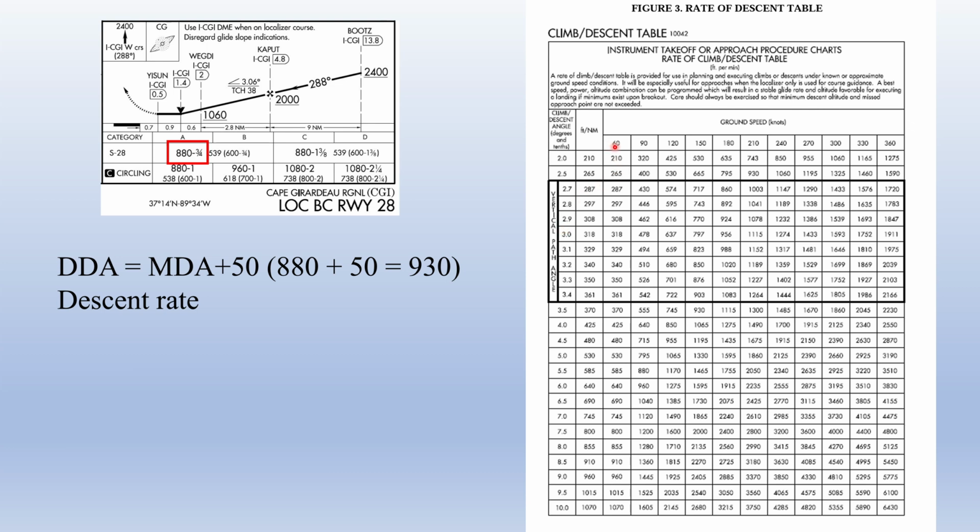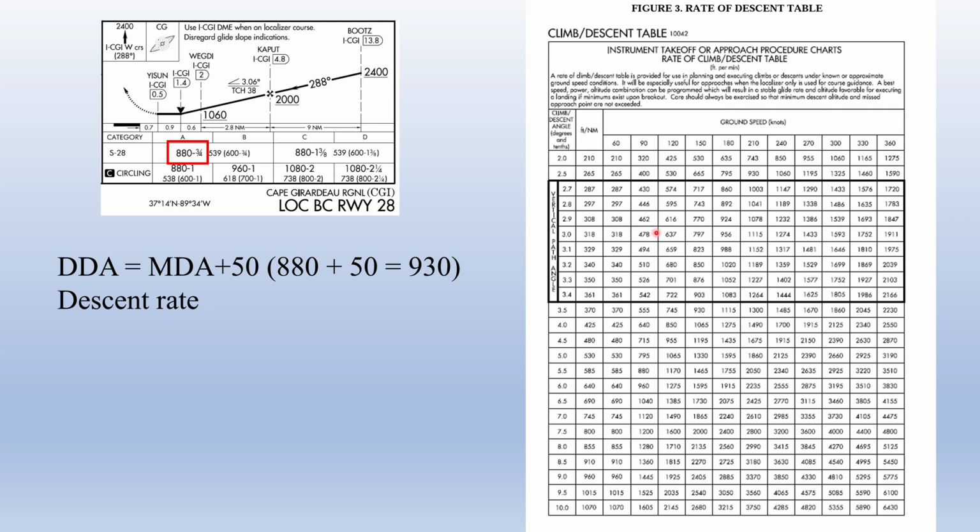It also has ground speeds of 60 knots and 90 knots, what the descent rate needs to be at that. So what we'll have to do here is average between the two, and that gives us a 75 knot ground speed, which is pretty close to what our true airspeed should be at 70 knots of indicated airspeed.